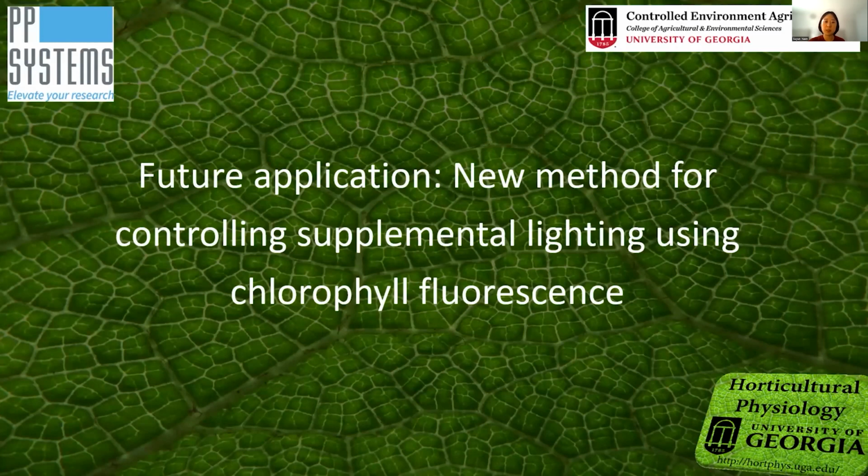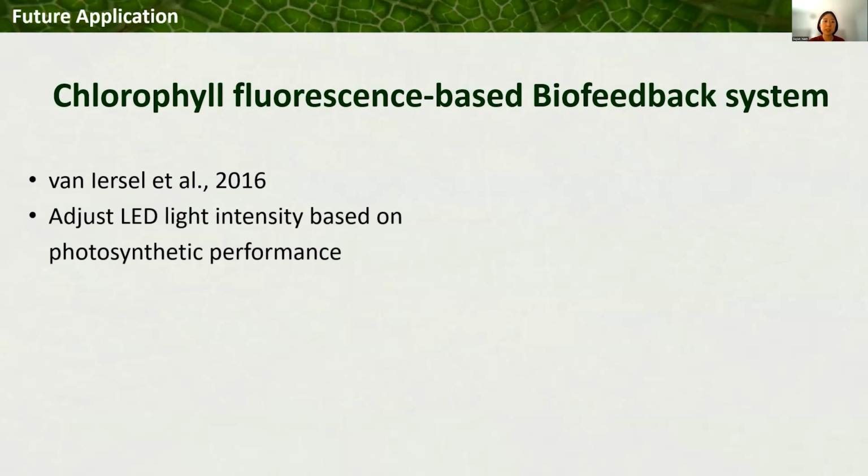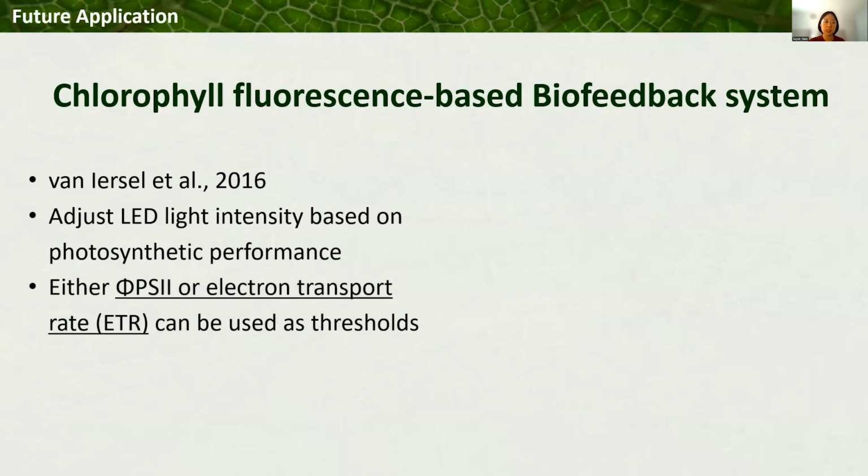my dissertation topic. So this biofeedback system was suggested by Dr. Van Iersel, my previous advisor, since 2016. And the system can adjust LED light intensity based on photosynthetic performance. Either quantum yield or electron transport rate can be used as a threshold. And this concept is very intuitive. Plants control the light condition.